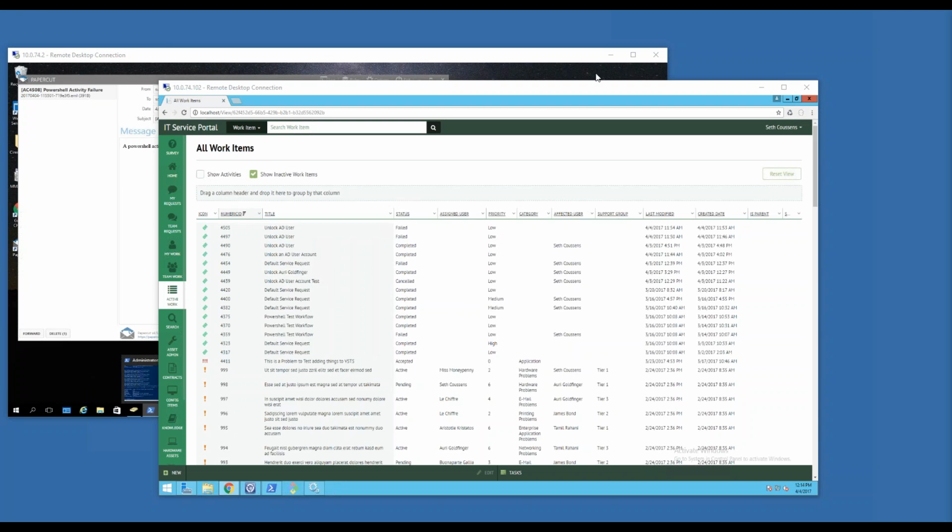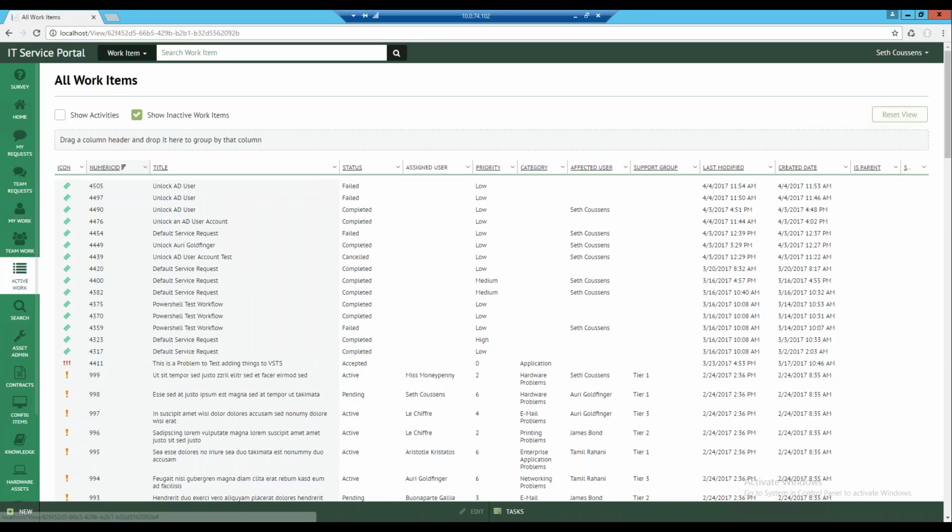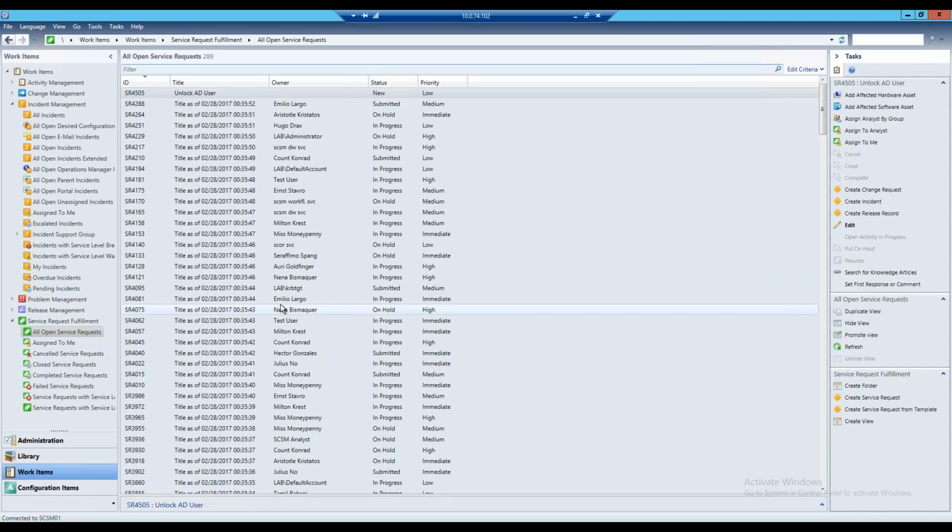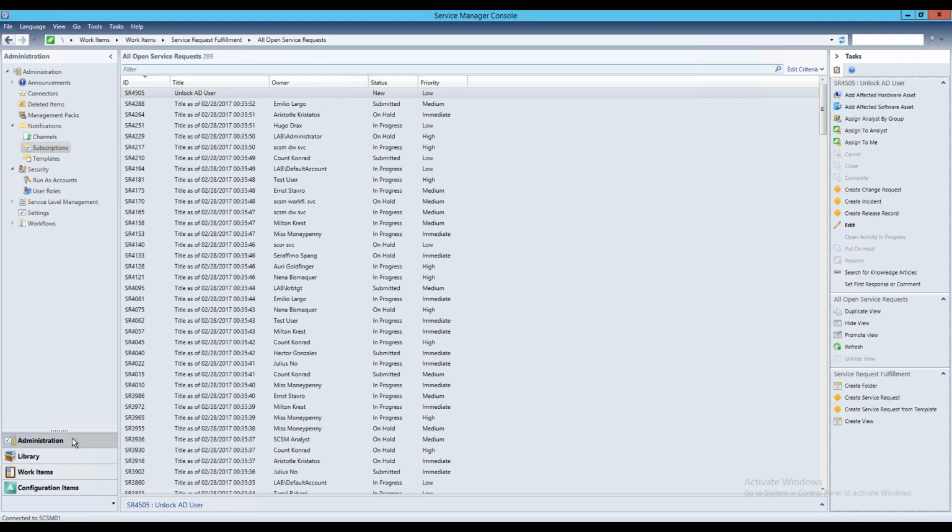Okay, so first we'll look at the settings of the PowerShell activity. We'll also look at the basics of setting up a PowerShell script, setting up a template, which is optional, and then running a PowerShell activity, and then looking at the output of that PowerShell activity. So that's where we'll start. So first, I've already installed the PowerShell activity. It's a DLL and management pack. So once you download those, you simply install the management pack and copy the DLL over. This will provide you with the settings.